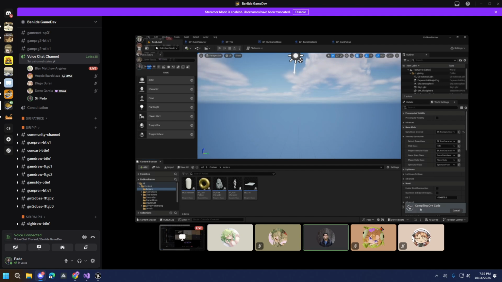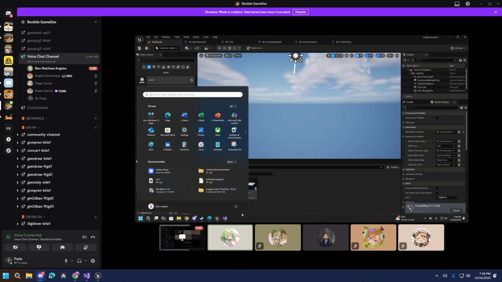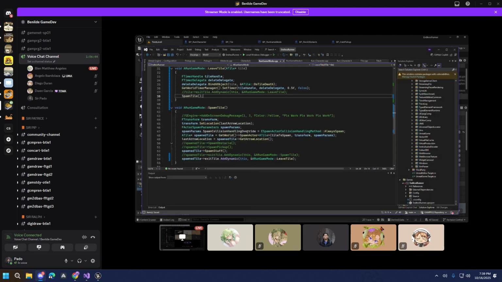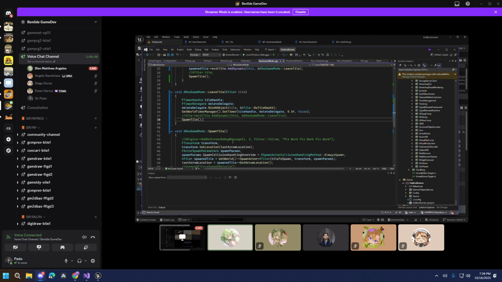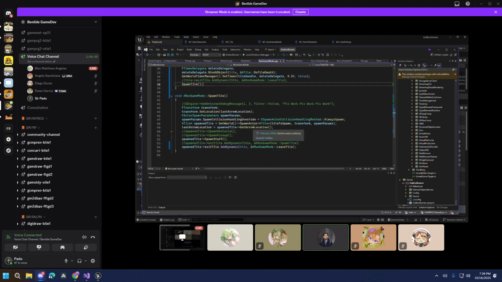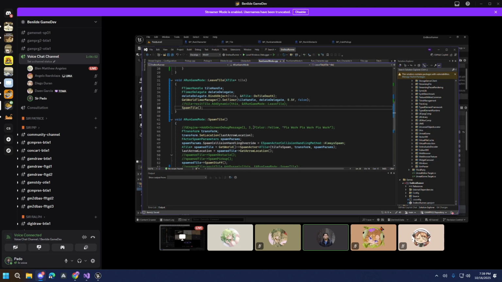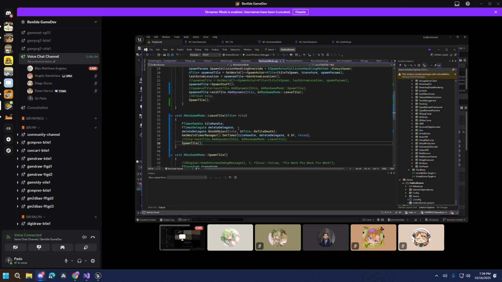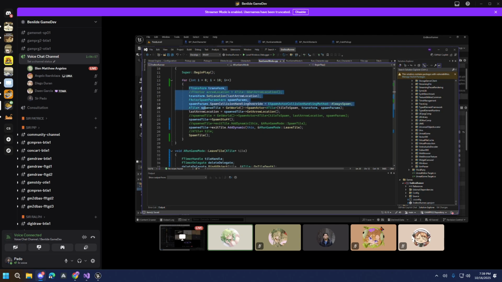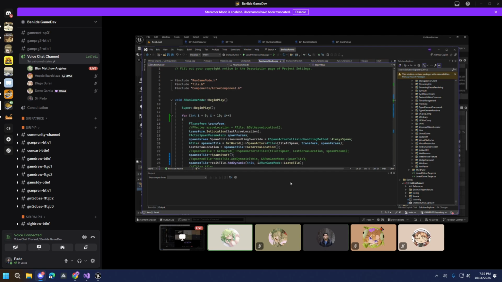Sorry, where did you put that code? The spawn tile? I have it here in the game mode. Is it not supposed to be in the game mode? No, that's right, but I'm thinking of the one above on the begin play. Oh, you don't mind this one, sir. This was just me testing because I couldn't figure out the spawn tile, so I left it all here for now.